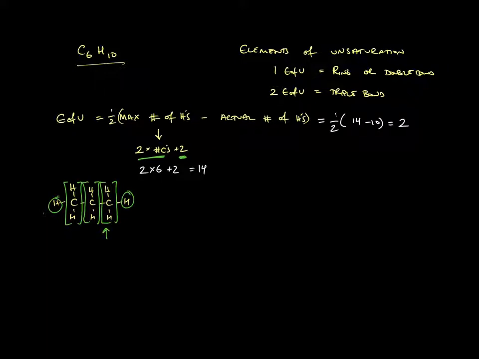And so essentially what I can do is just draw out 6 carbons, and I need 2 elements of unsaturation. So I could use 2 rings, or a ring and a double bond, or 2 double bonds, and that's what I'll do. Or I could just have used a triple bond just as easily. And now I guarantee you that the number of hydrogens works out to be 10. And we didn't even have to go through the problems of putting hydrogens in. So to double check ourselves, let's draw them in.